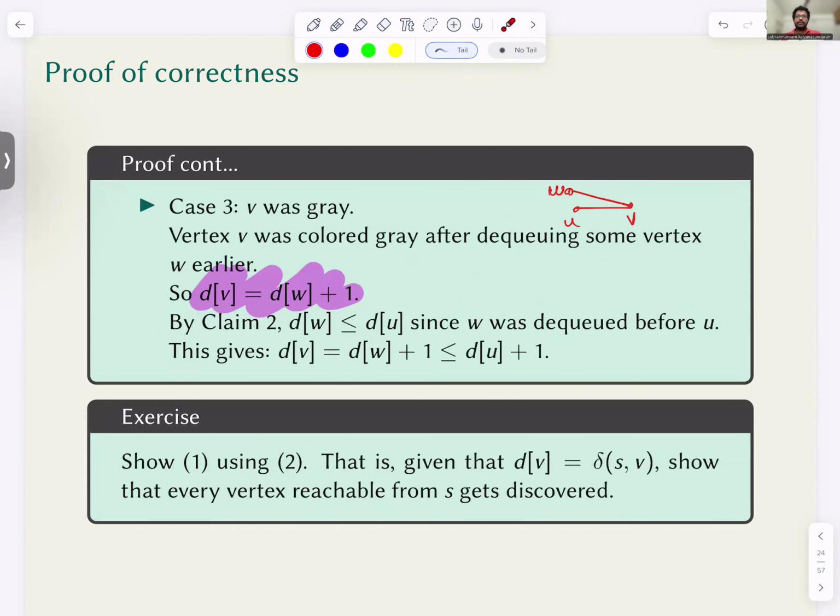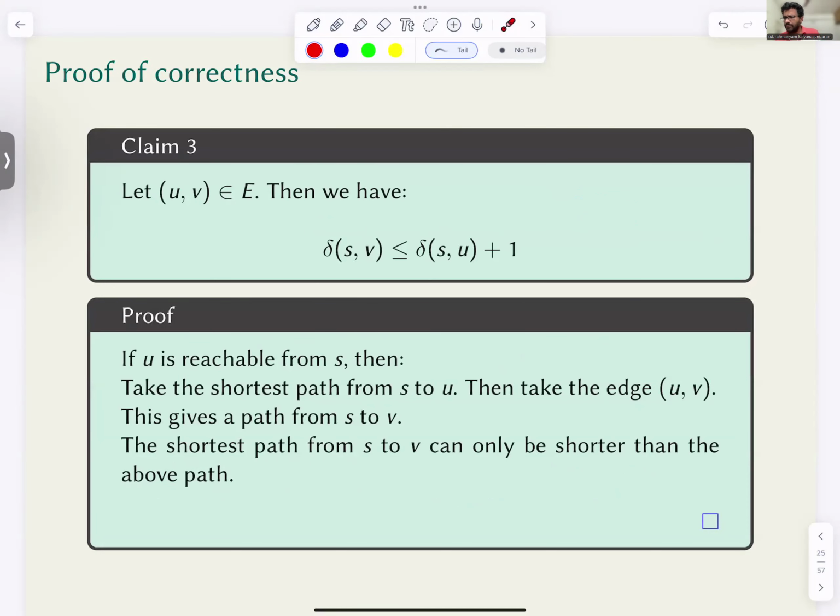Any questions so far? Okay, so maybe we'll go ahead with the proofs of the two claims. Before that, there's one other short claim that we will just show. Again, these are all very simple things. You can try proving it for yourself in case you don't follow our discussion right now.